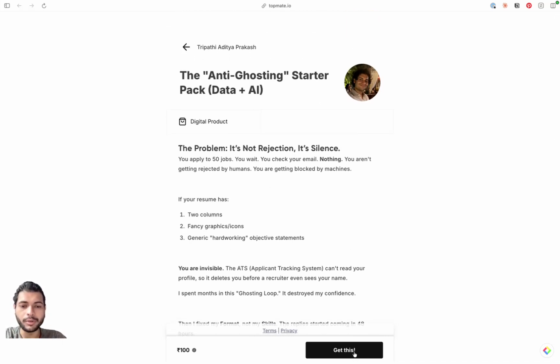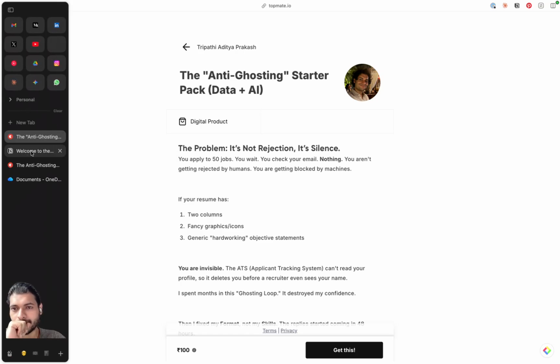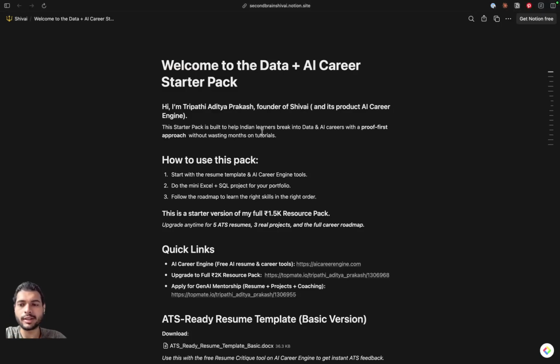So once you go into it, you will get the pack that is there, and then you buy it, and then you will get the thing actually, right? So this is the Notion doc that you actually get. There are a couple more things inside it. I'll not go fully into it. It's a very big Notion doc, as you can see here. So this is inside my Notion. Okay, so you get access to the whole thing. You get a few resumes, templates, not a few, more than that actually. Some basic templates on how to get started and what the various different things are. So you get the whole pack inside it.